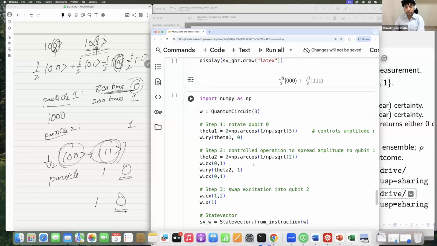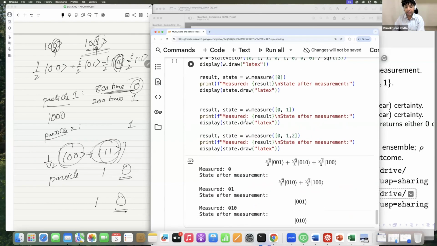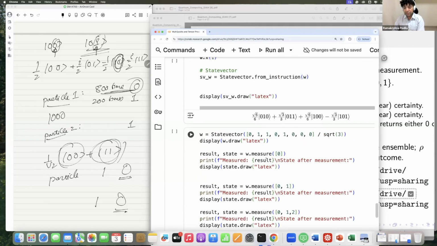What you can do is go ahead and use the measure function like this, right? You can use measure multiple times, so you can put that in a loop. You can measure on qubit 0, and similarly measure on qubit 1 multiple times, and then see if they're correlated or not. This is again a simulated quantum computer, so it should show you correlations.